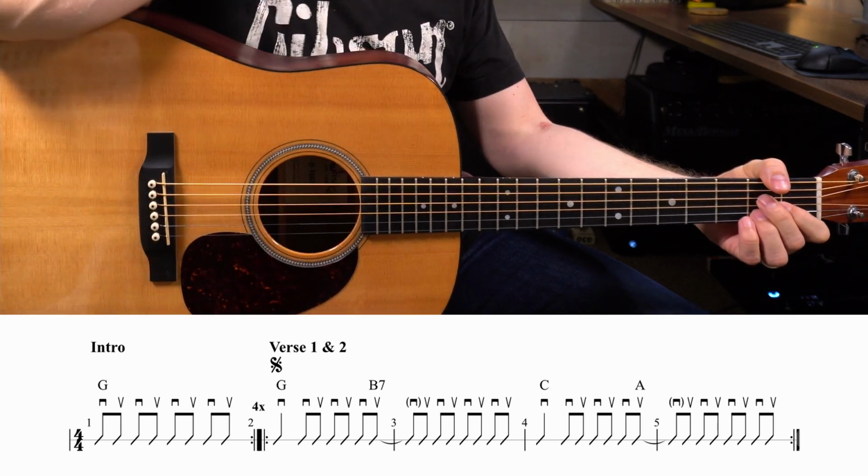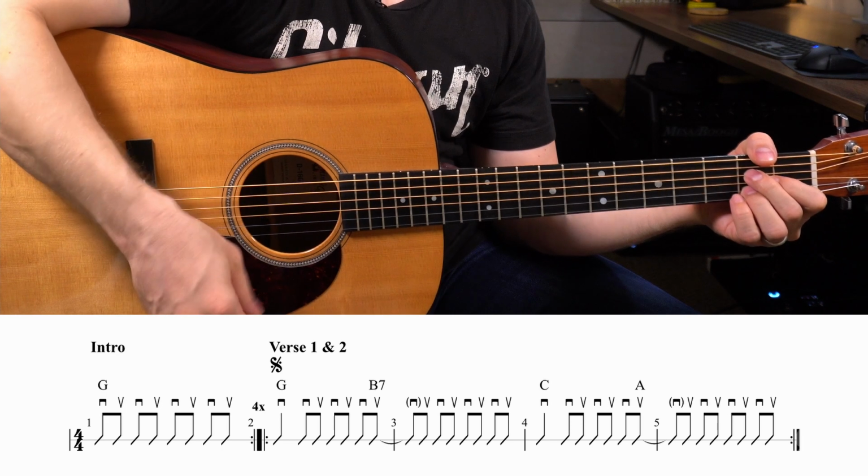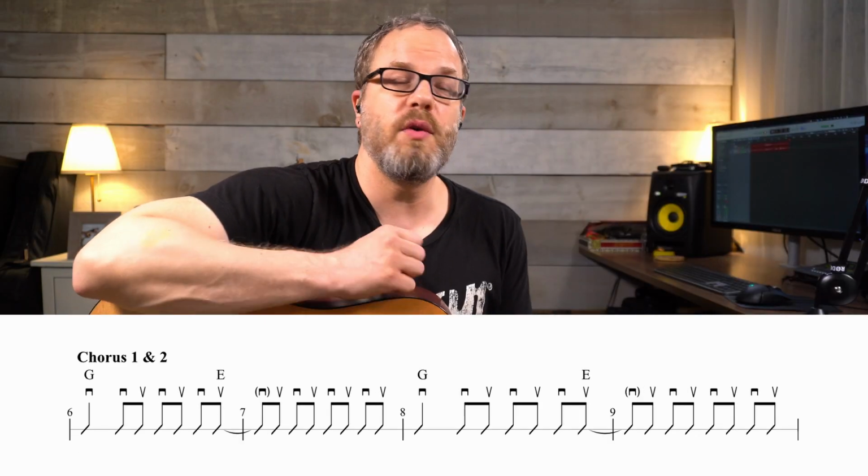And I'm still doing all those dynamic strumming tips. I'm trying to get some of the lower strings on the 1s and 3s, higher strings on the 2s and 4s, and putting accents on 2s and 4s as well. All right, moving on to the chorus.